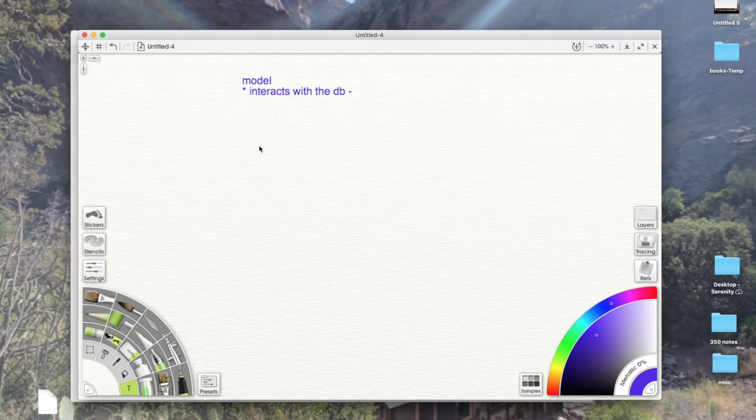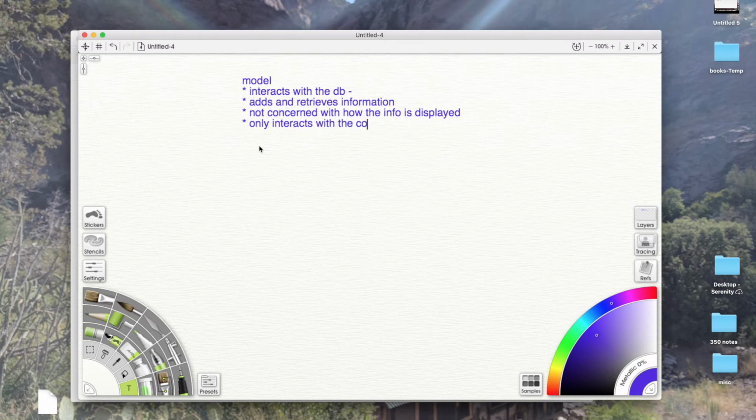It doesn't have to be some high-fangled database, but it's what interacts with it. That means it adds and retrieves information, and it's really not concerned with how that information is displayed. I kind of want to make these bullets somewhat grammatical. So that's the model.